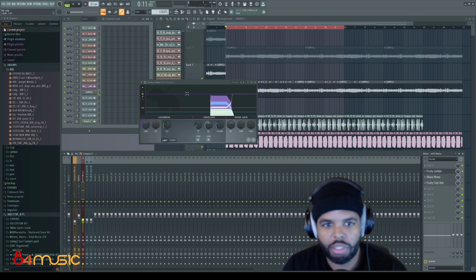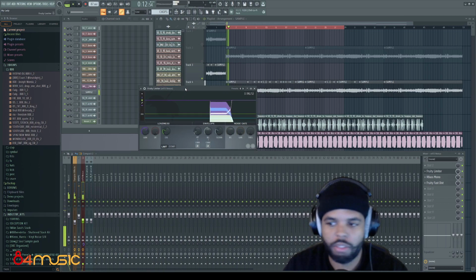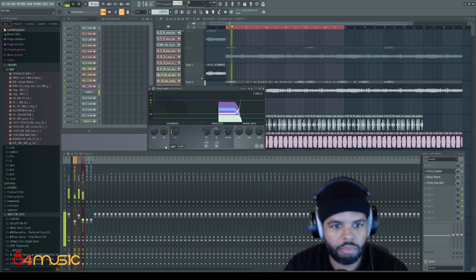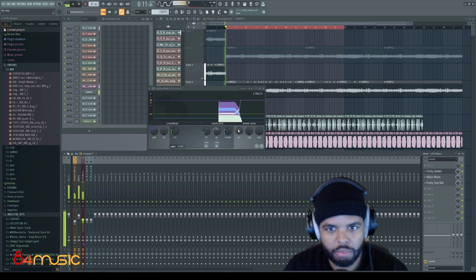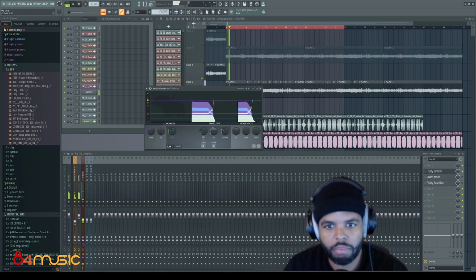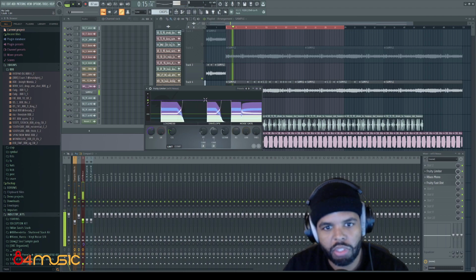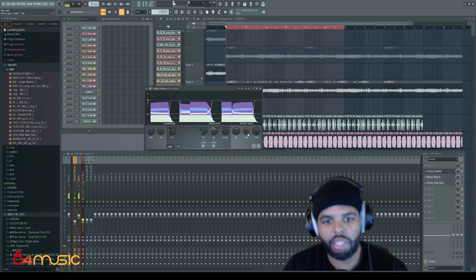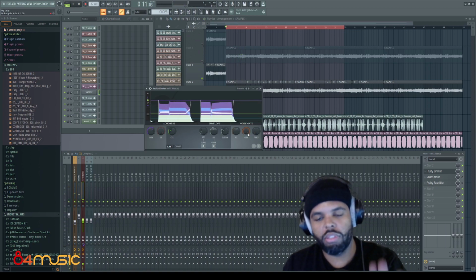Let's take this off so you can hear it. You see, I'm controlling it up here. The purple is the gain. And that's all it is. So this limiter is just working like a clipper.